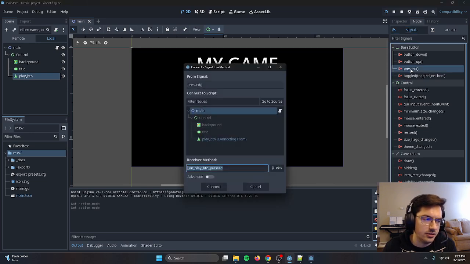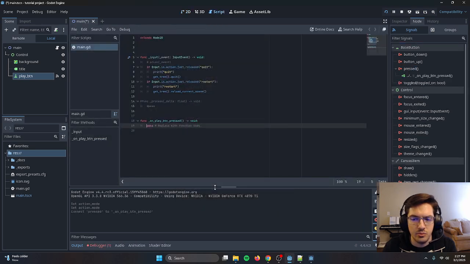If we double click this, what this does is it connects the signal to a script. So if I hit connect here, we now have a new function that was created in our main scene script here called onPlayButtonPressed. And if you'll see in the node tab where I double clicked on that, there's this green highlighted thing.